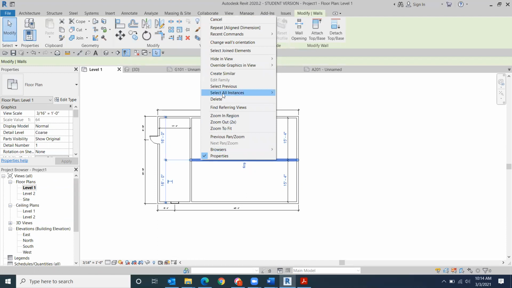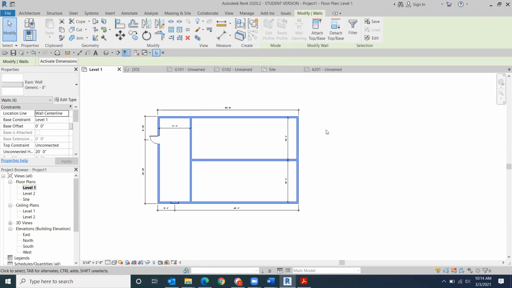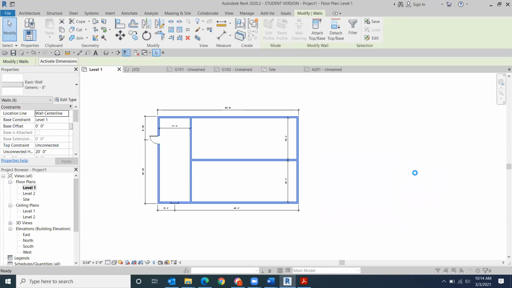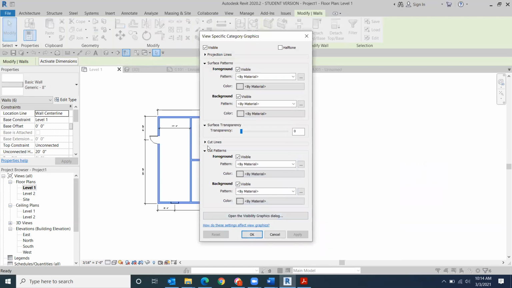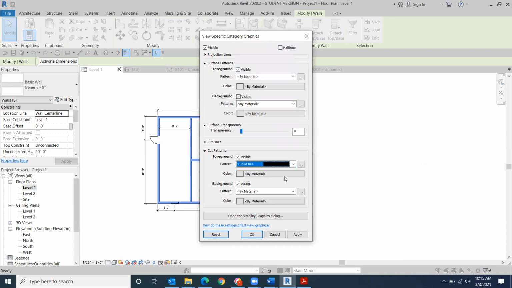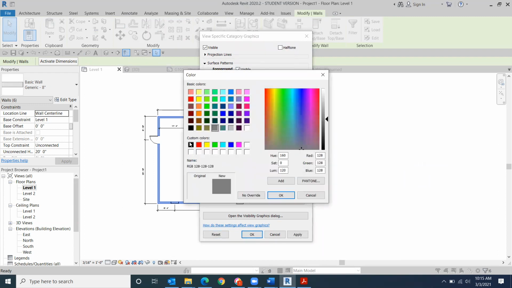We can do select all instances that are visible in this view. Right click again, go to override graphics in view. We can do by category. Go down to cut patterns. Change that material to solid fill. Change that color to black.